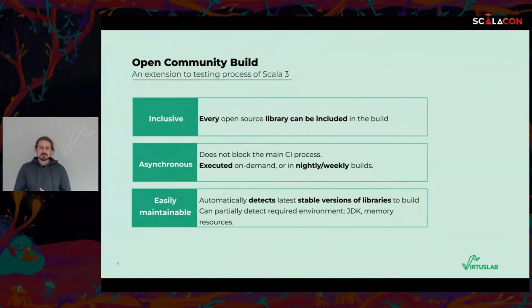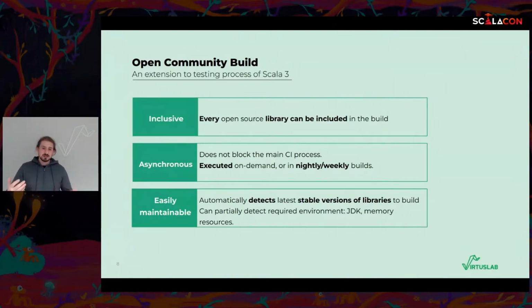So the first feature was to make it as inclusive as possible, so that every open source library that is currently on the market can be easily tested. And not only that it can potentially be included, but we want to make it inclusive in a way that even the creators of the library or maintainers of the Scala compiler don't really need to bother with explicitly marking it to be included. By default, any library that we can find, which was at some point published for Scala 3, might be a project that we would test.